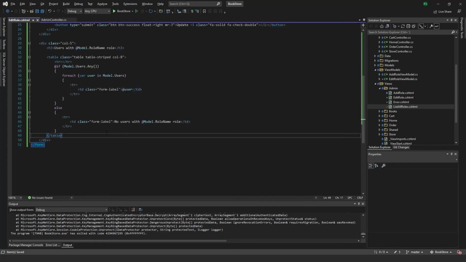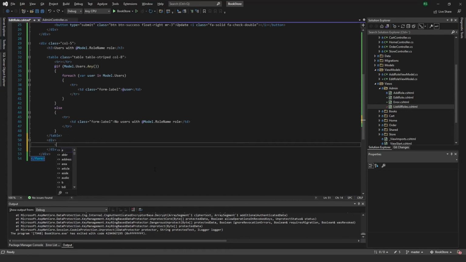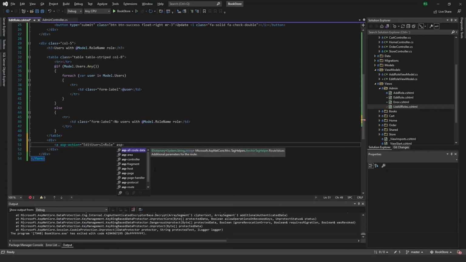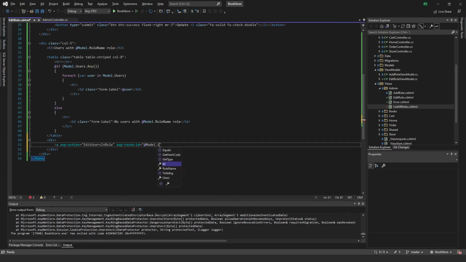So just below the table here, I'm going to add a div. In here, I'm going to put an asp-route, asp-action of EditUsersInRole. And we haven't created this action yet, but we can still route it. asp-route-id equals @Model.Id, class btn-primary.